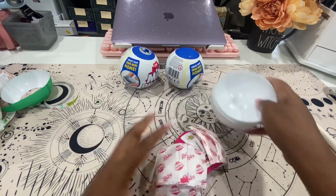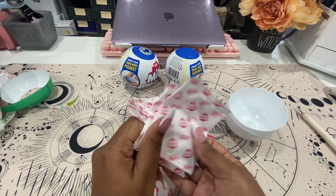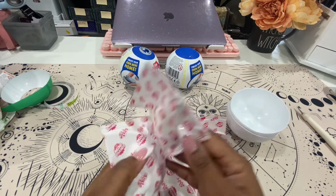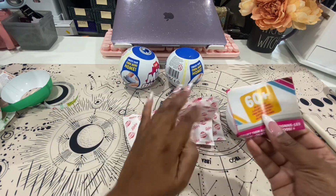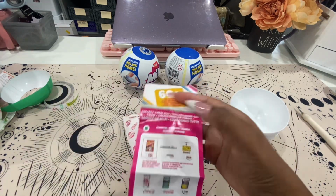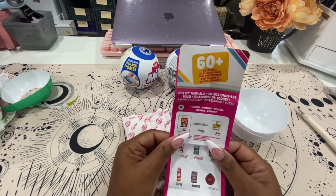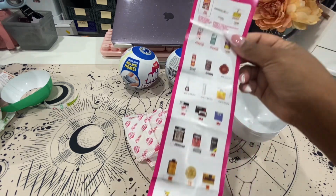So there we go. We have 1, 2, 3, 4, 5. Like the 5 surprises, we have the 5 packages. Here is our little collector's guide. Let's fold it out, and it says 60 plus to collect. So you get 60 plus retro themed items to collect here, as you can see.